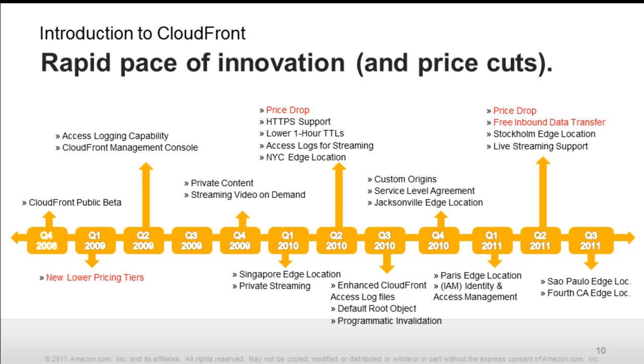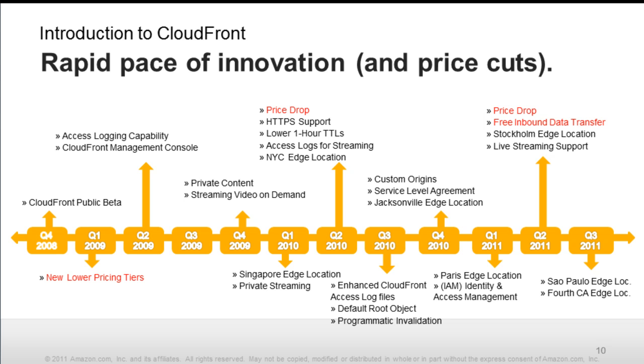One of the things we haven't talked about so far is enterprise customers, or people who want to share multiple accounts and restrict who has access to what within CloudFront. We extended CloudFront to work with AWS's Identity and Access Management. Here you can have multiple accounts and really have differentiated access, either based on role or account, so you can limit who has access to what in terms of your configuration. So it's a great enterprise feature. And then, as I mentioned, we added live streaming that we talked through a little bit.